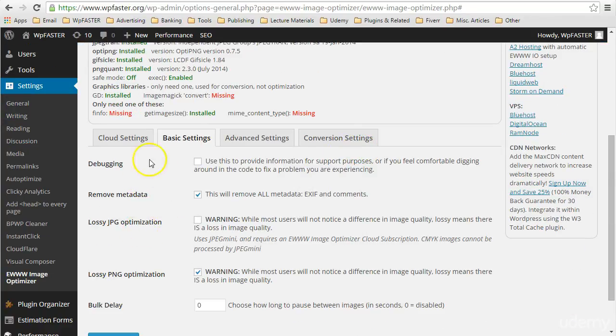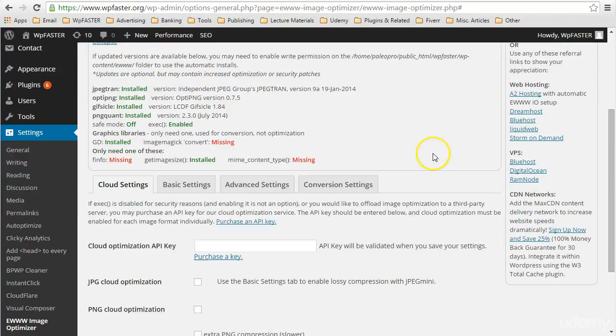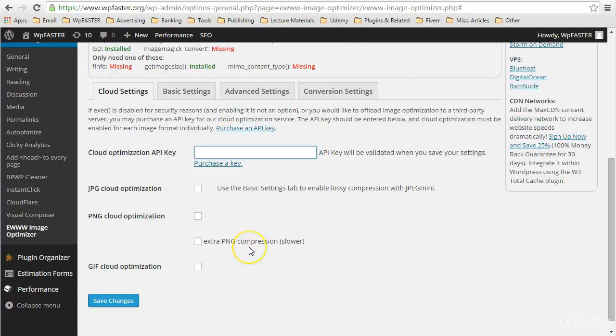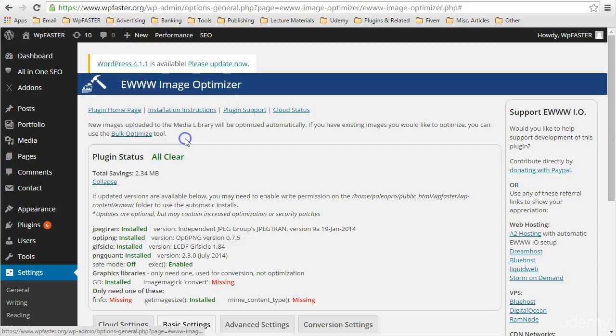So down here in the settings, the cloud settings, there's a cloud optimization option. Some of you, for image heavy sites, might need to make use of this. Most of you will not, and for those of you who will, it's a purchase kind of thing. Neither I nor anyone involved with WPFaster.org is affiliated in any way with this feature for EWWW Image Optimizer. Just there for transparency's sake. So if you want to use this, go ahead. That's where your API key will be entered, and then you particularize from there. Let's go into basic settings.